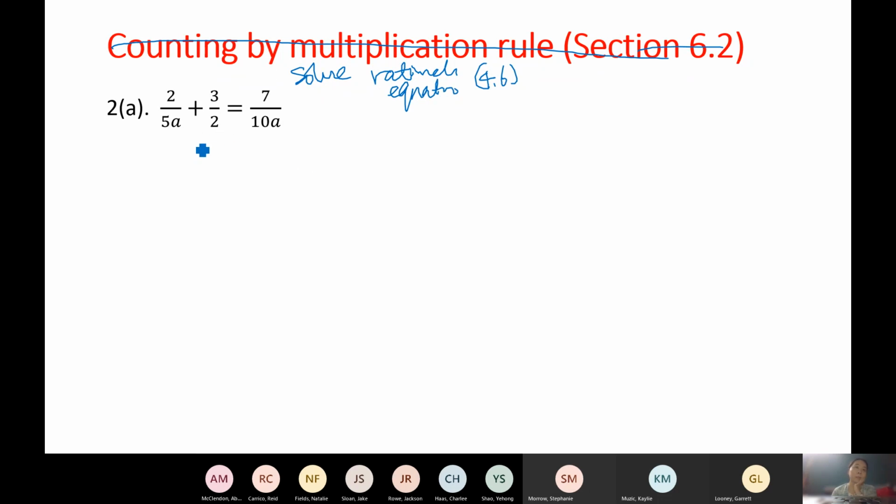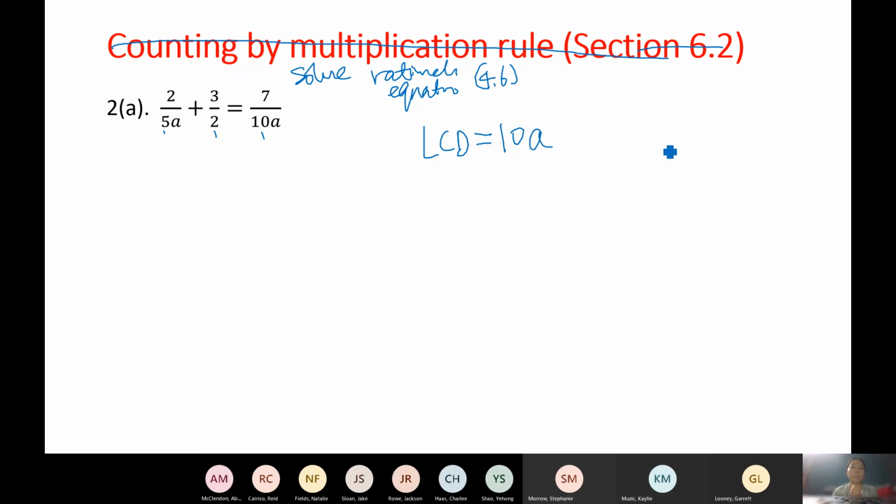And well, I saw many students just kept all the fractions, dealing with fractions. If you're really good with fractions, fine, you can do that. But again, I don't recommend that way. So the way we taught in class was to find the LCD and get rid of the fractions. So first step, we look for the LCD. So we can use the quick way: 2, 5, and 10. They all go into 10. And for A, the lowest exponent of A is 1, so A to the first. So that would be our LCD, okay?